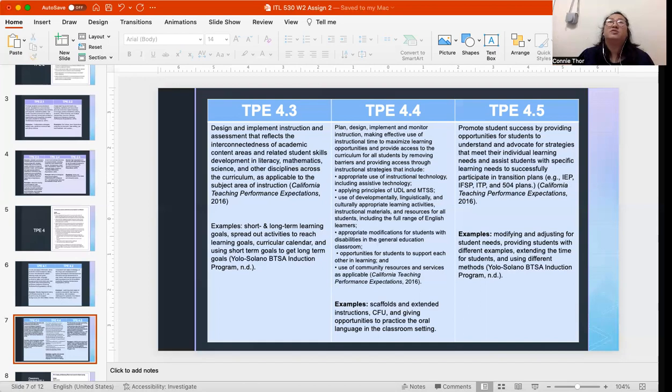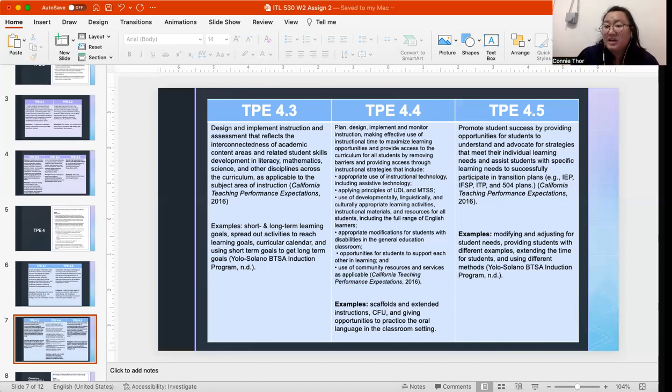And when you're going with scaffolds, you're doing multiple things to get the students there. You're checking for understanding. Do they get it or not? How can I do this? Exit ticket, maybe a performance task, something to see if they're understanding the lesson being taught. Giving them opportunities to practice oral language in the classroom setting, so really allowing them to use their voice to say things out. This is the answer. I found that this was more helpful, or anything.